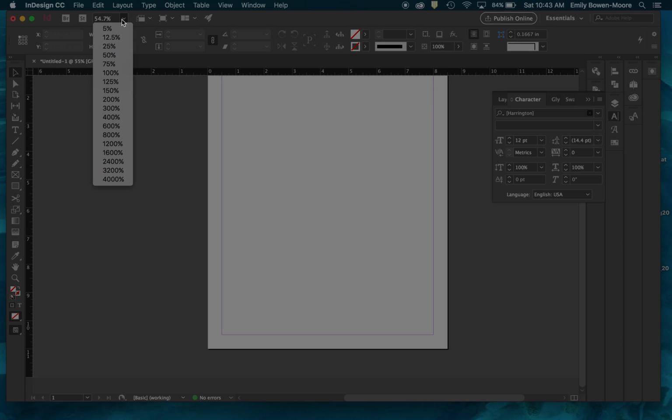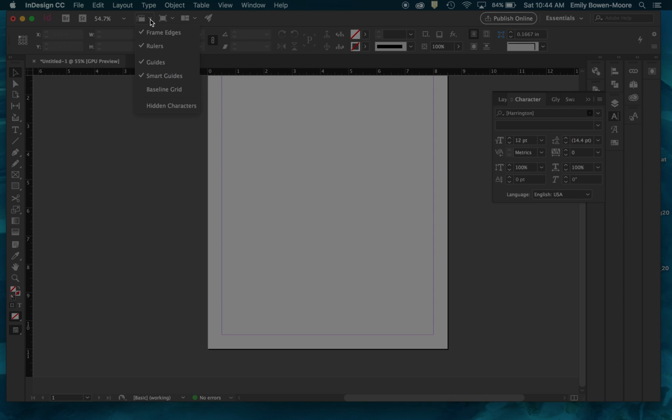This is the zoom level of your document and how you're viewing it. You have different view options here as well, and here. And you can also have different windows open. So all of these things, you'll use some of these things, but you won't have to use all of them here.